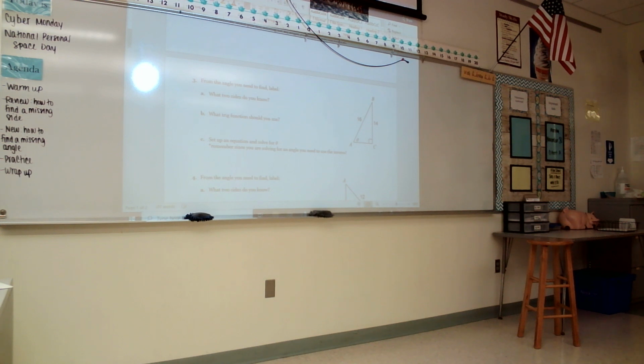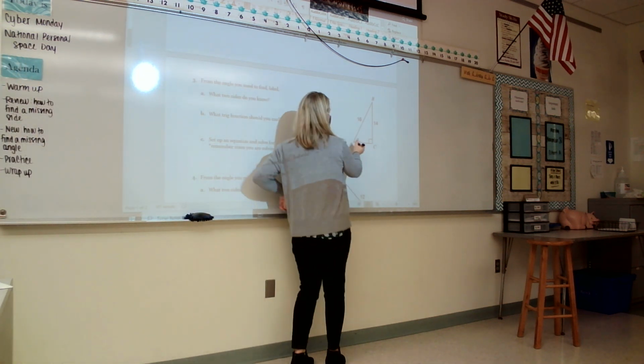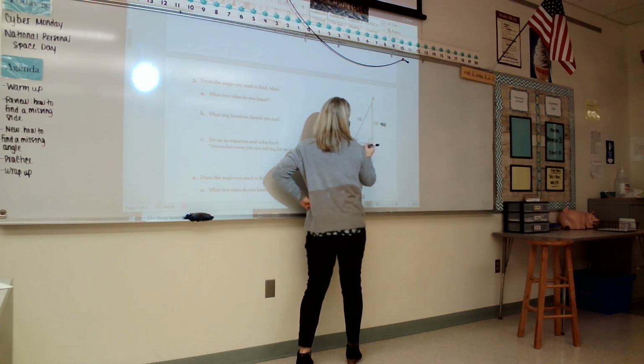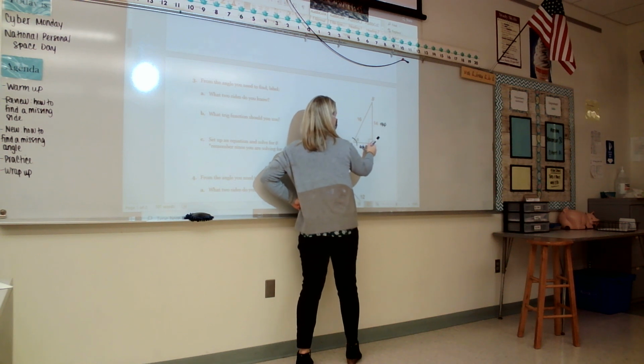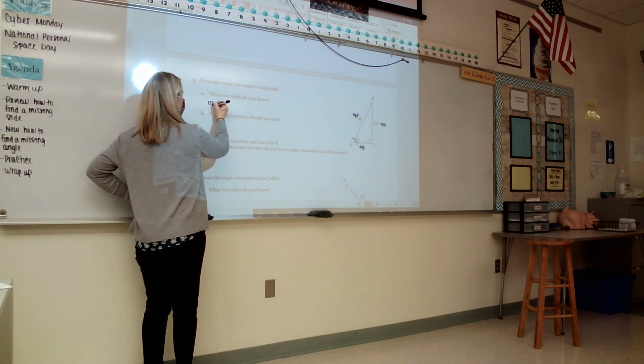All right, let's go over that one quick and then we'll wrap it a little early today. Then we'll finish the other ones tomorrow, maybe do a little more practice. So what two sides do I know? I like to label everything first, no matter what the problem. So always find where you're labeling from. I'm labeling from theta. This is opposite. This is adjacent. And remember, across from the 90 is hypotenuse. So when I look, I know opposite and hypotenuse.